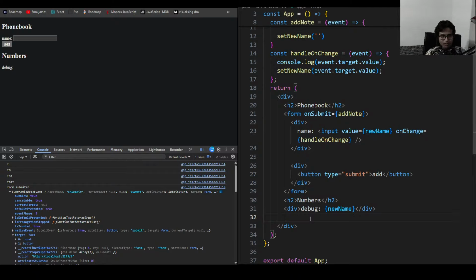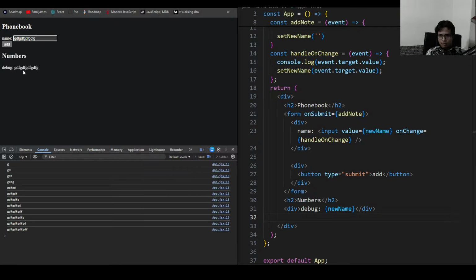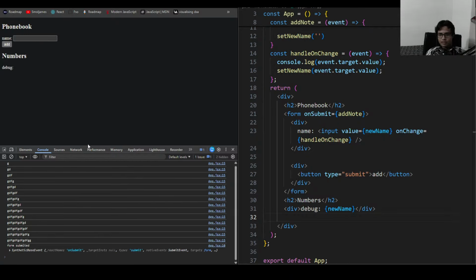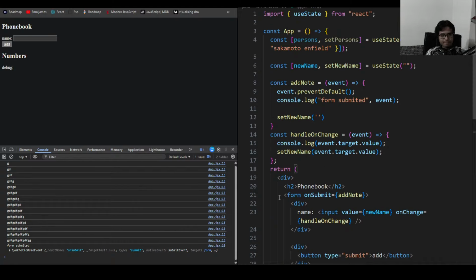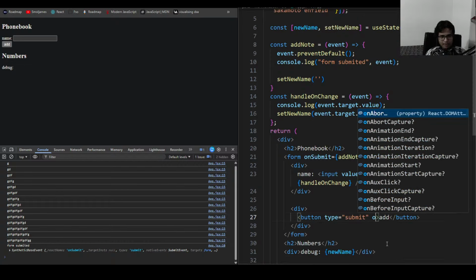How's that doing? Wait a minute first. Boom, boom, boom. Goes away. What it does, it's like clicking the button, submit type, on change, on click.